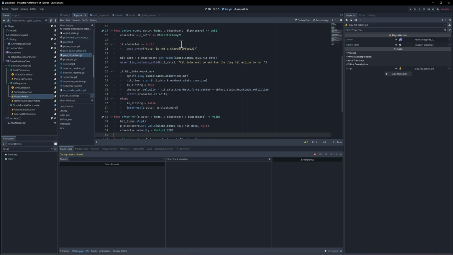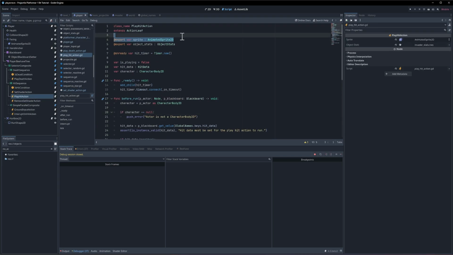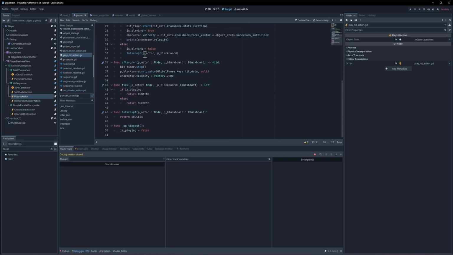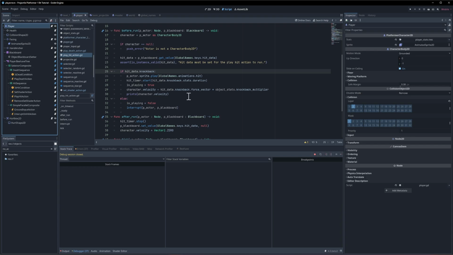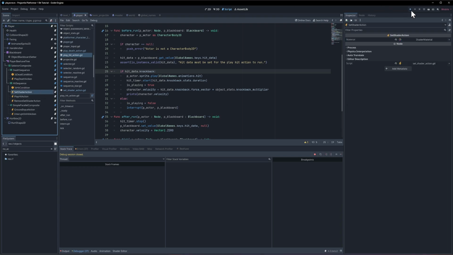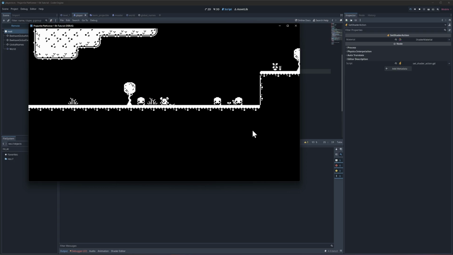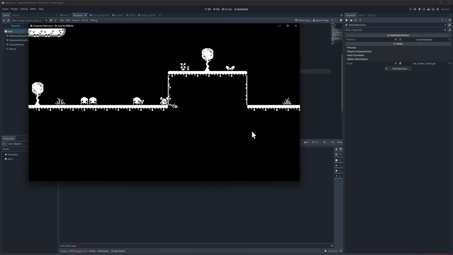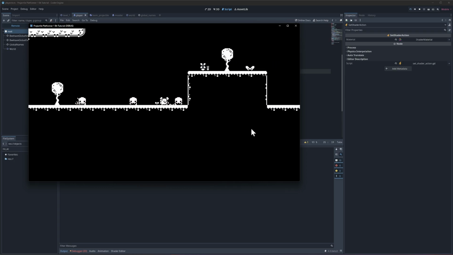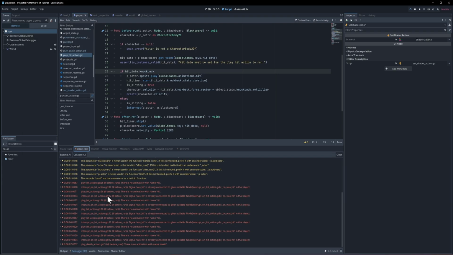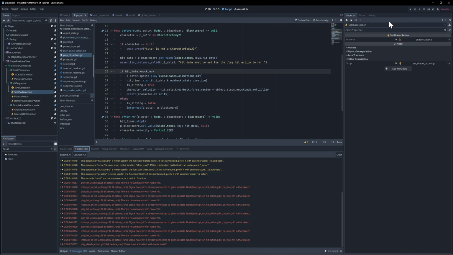And on play hit action, we can also get rid of the sprite reference here and just do pactor.sprite.play animations. That just reduces the amount of assigning in the inspector we have to do. So if I have that set up right, it should work the same way now. Yep, you see we just get reference to that sprite, whatever it is, whether it's a regular sprite or a canvas animation, whatever. If we check in the debugger now, there's no animation named hit. Yeah, that's probably one of our issues.